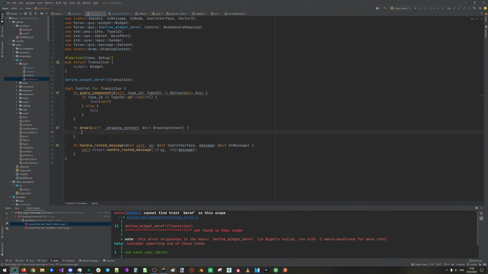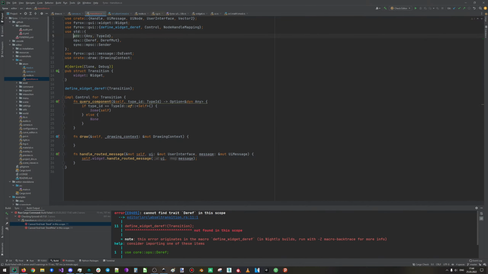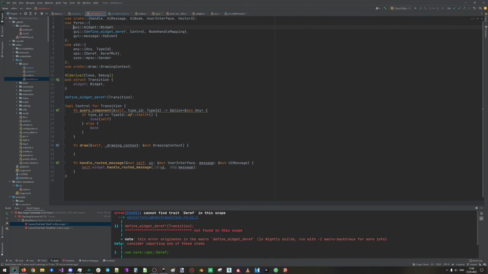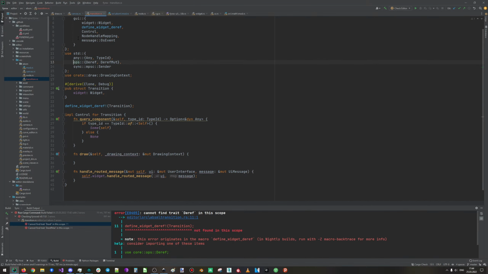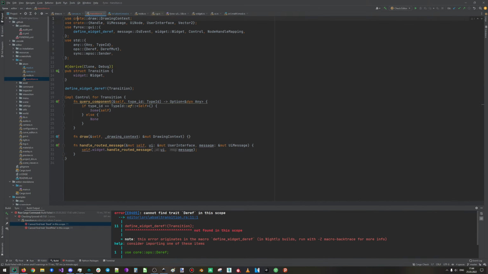And I'm still not sure how to do this correctly, because why was the handle imported from here?